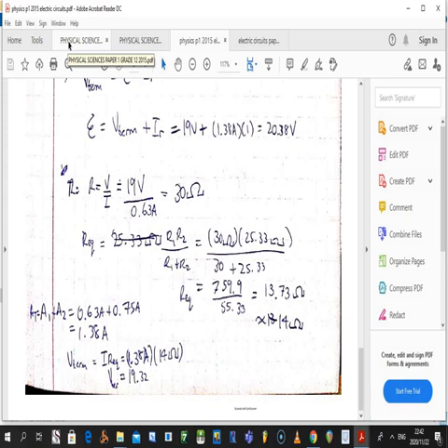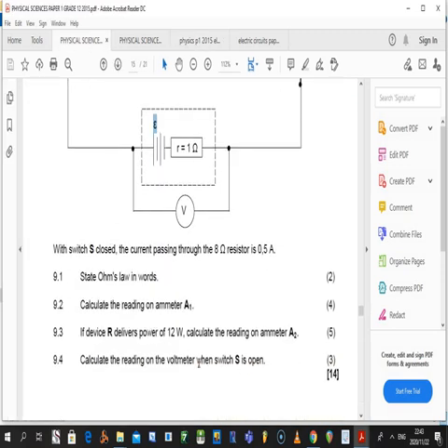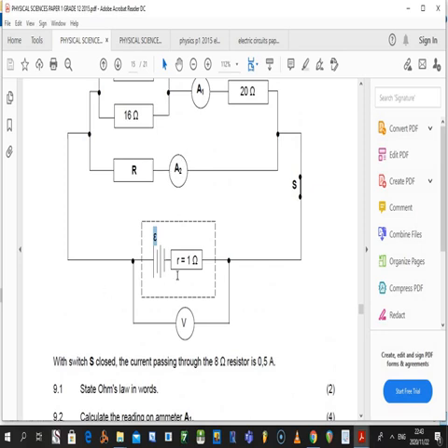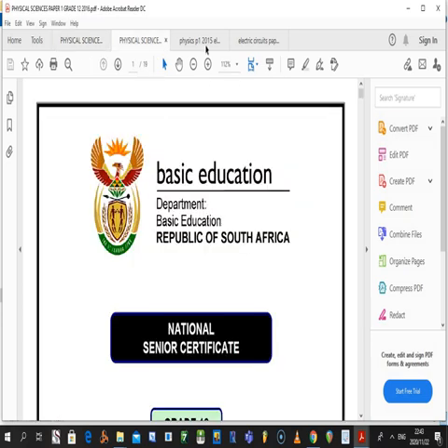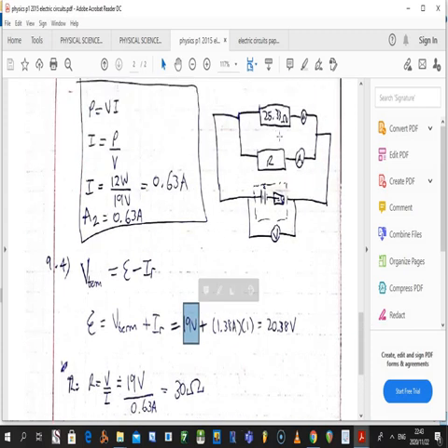But now we want to find the reading on the voltmeter. I did this in a funny way. We could have just deduced the reading on the voltmeter from knowing this about the parallel section, because the voltage across the voltmeter is the terminal voltage. It's the voltage to do the work on the circuit. It's not the EMF. It'll be, of course, less than the EMF, which we've worked out to be 20.38 volts. So I could have deduced this 19 volts just from the parallel section. I believe I could have done it so, using a fair argument.